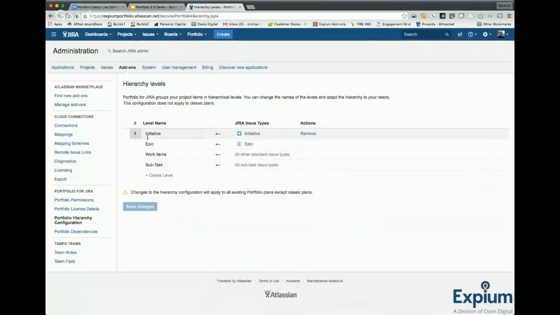In this case, I have initiatives that are above epics, and then all the other issue types, including subtask issue types, down below that. And there's some other settings here that we won't take time on right now. I'm going to go back to the plan.